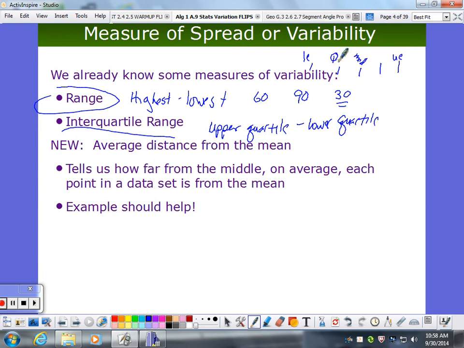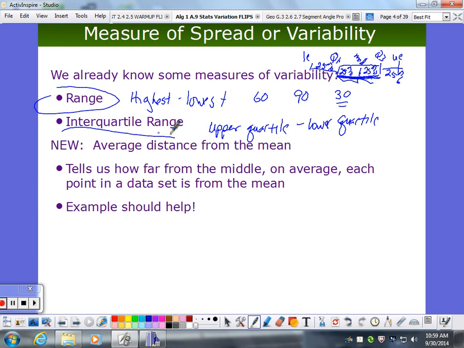On your calculator, they call it Q1 and Q3. That's the lower quartile. That's the upper quartile. And that's where we make our box. So the interquartile range is this distance. I'll make my whiskers. Remember, a quartile is just the median of the upper half, or the median of the lower half. So you subtract those two to get the length of the box. So that's another measure of spread. As we recall, these are all 25%. So sometimes we really just want to know, how did our middle 50% work out? That's why we use the interquartile range. What's the spread of our middle 50%? That's where that comes into play.